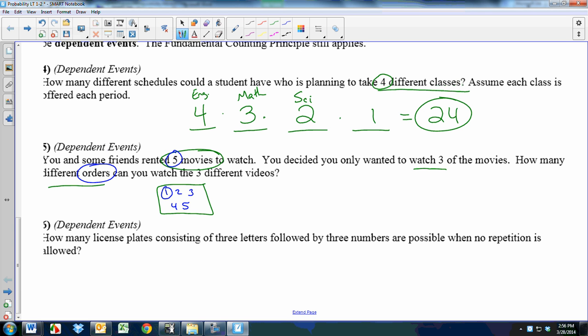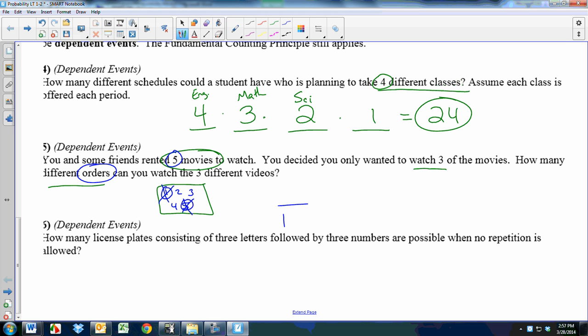After you watch it, more than likely, you're not going to watch the same video again, so we'll assume that the problem's talking. You're not going to watch the same video again because you got to watch different videos. When you go back to the kitchen table, there's not 5 videos on that table anymore because you've already watched the first one. There's only 4 videos left. Agree? Okay. So let's say we watched movie 5. When we go back for a third and final time, how many videos are there sitting on the table? Videos 2, 3, and 4, just 3 videos.